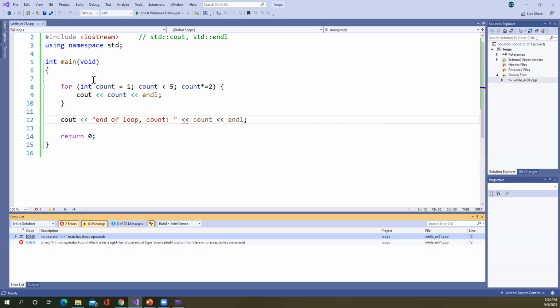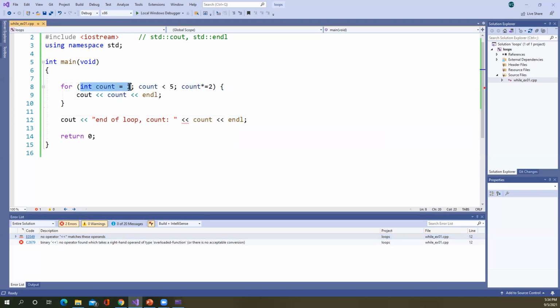The reason is simply because when you declare count inside here, its scope, the time you can access it, the time it exists in our program, is from the time we declare it until the time we end a block of code. And these curly brackets indicate a block of code. Even though we didn't declare it inside these curly brackets, because we declare it here, as soon as the for loop is done, count no longer exists. Right?